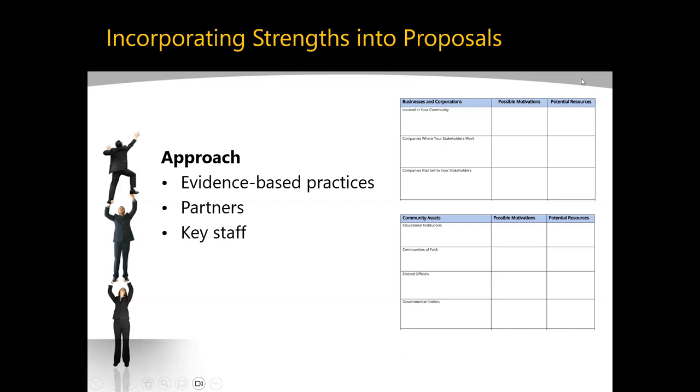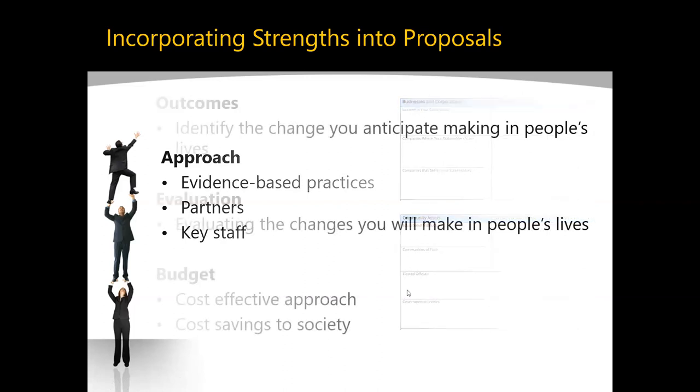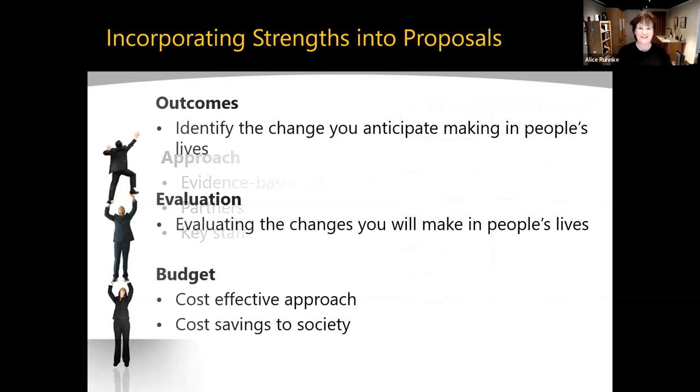Just checking to see if Alice froze for everyone. Just let me know in the chat if that happened to you. Yep, I'm seeing some hands up there. Okay, that's excellent. Let's give it just one moment. I know she didn't literally freeze like some people have been freezing in the media lately. She just froze because of technical issues connected to the internet. So hopefully this will be here in just a moment, everyone. So please hold on. Am I talking? Oh. You're back now, Alice. Am I? Okay. I did not know what was going on.